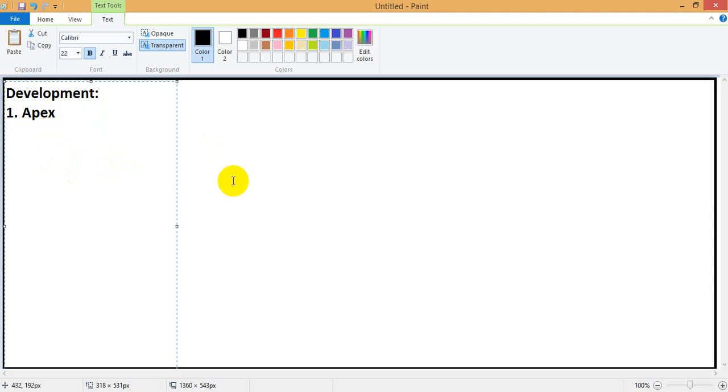Apex is an object-oriented programming language, and Apex has a lot of OOPS concepts.